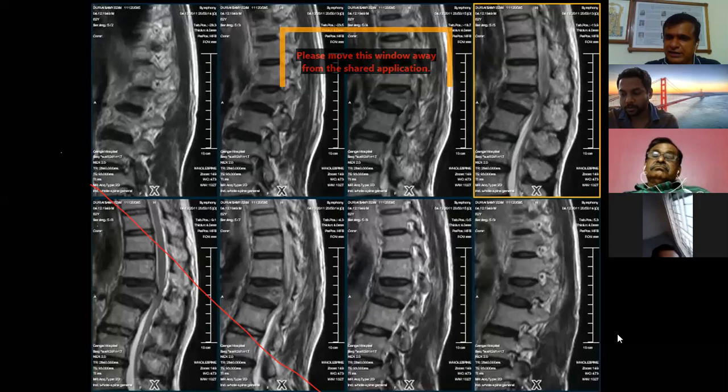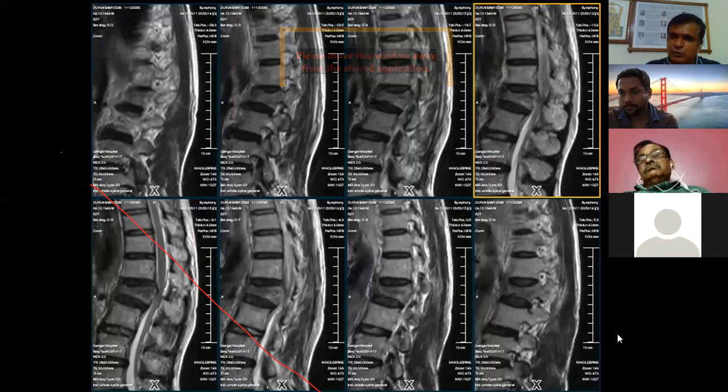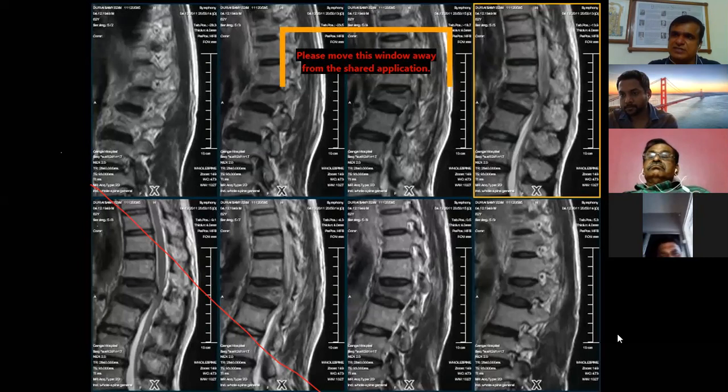then what I told, you can do a transpedicular approach. You go to the anterior part of the cord, remove all the debris, come out. After the removal, if you are seeing a big vacuum there, a big space, then you put some bone graft or a cage. If there is not a big vacuum, only a limited space, just do posterior stabilization, come out, it will fuse by itself. Am I clear?